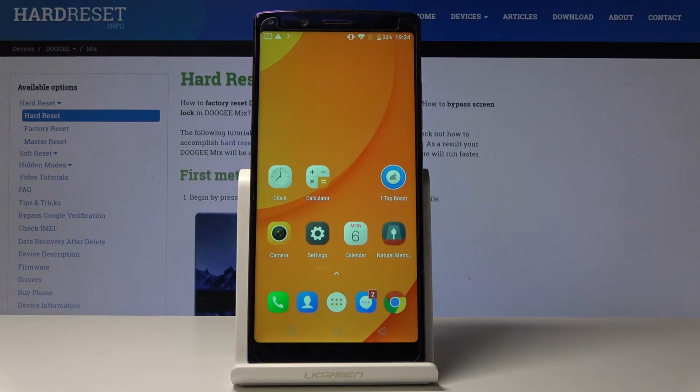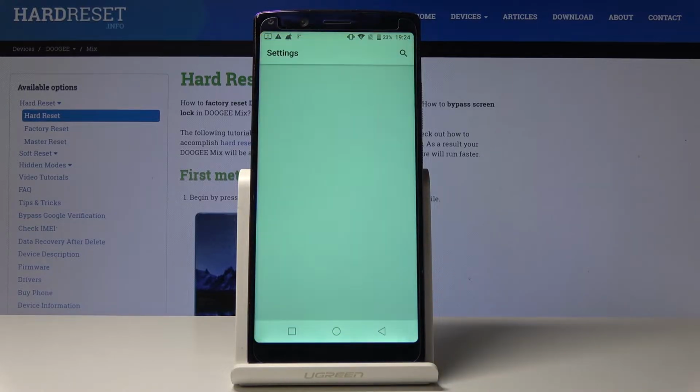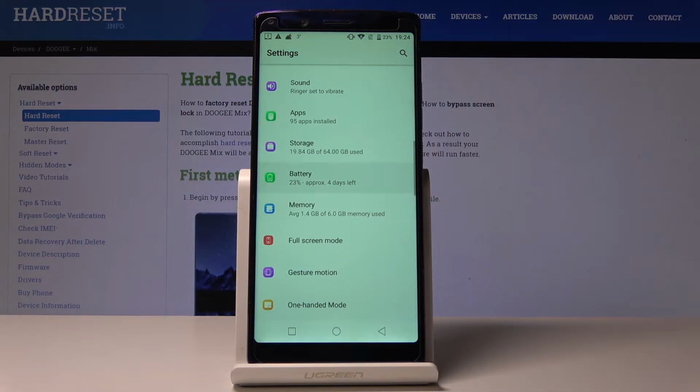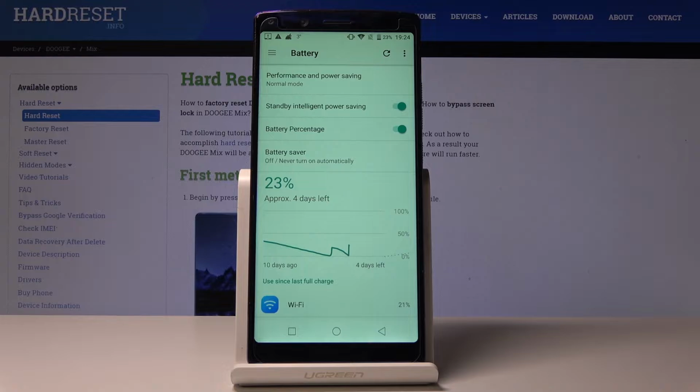Here I've got DOOGEE Mix, and let me show you how to activate battery saver on the following device. So at the very beginning, let's open the settings. Then find and select battery. And here you will notice battery saver.